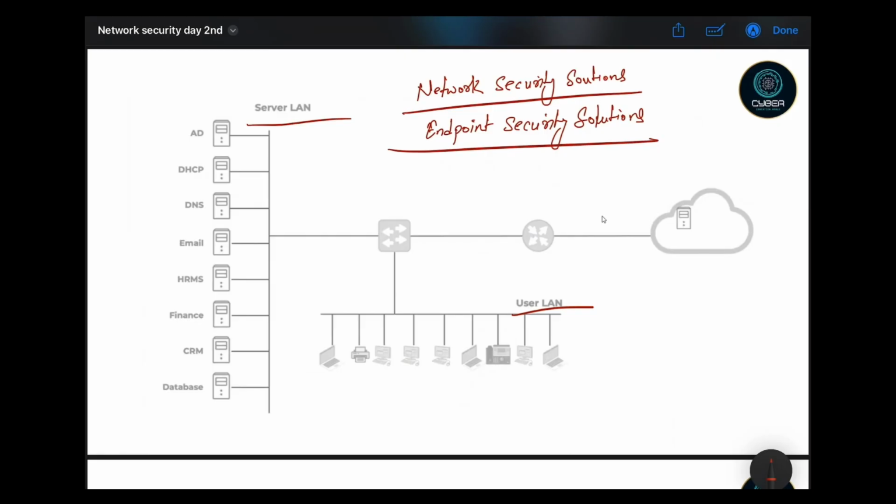In this topology we have a router, switches, a server LAN and a user LAN, and of course the internet. The internet is the outside world: other companies, other clients, partners, and anyone who may be sending us emails, files, or other communications.